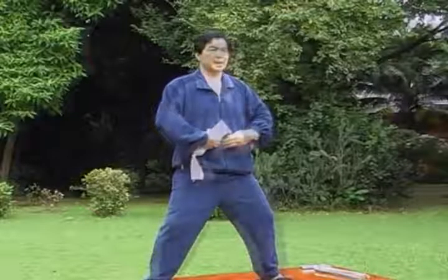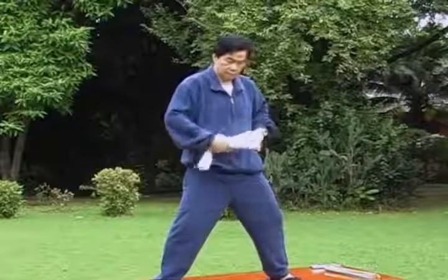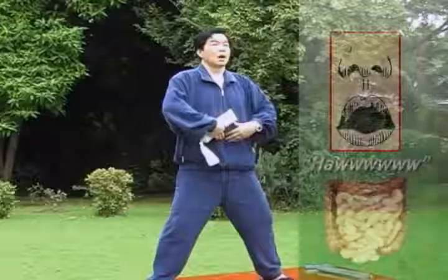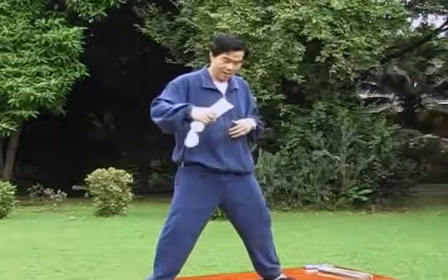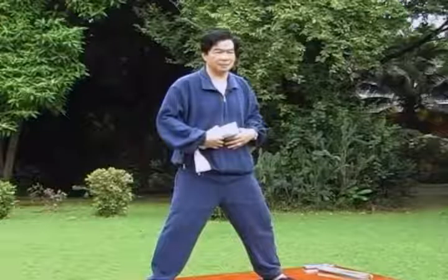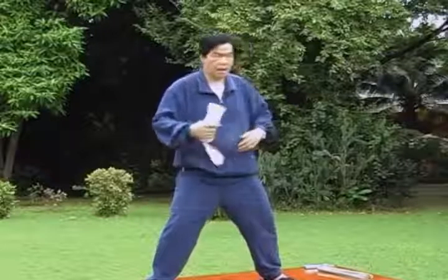The small intestine connects with the heart — use the heart sound. Inhale, expand, smile, and hit from the left toward the right, from a small circle to a bigger circle, all the way to the sigmoid column. Exhale. Hitting your small intestine is very beneficial. The small intestine is the biggest training camp of the immune system — if you shut down this training camp, the soldiers are gone. Inhale, expand, hit it. Exhale.